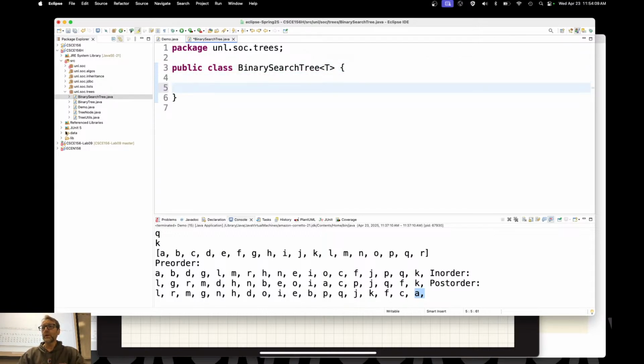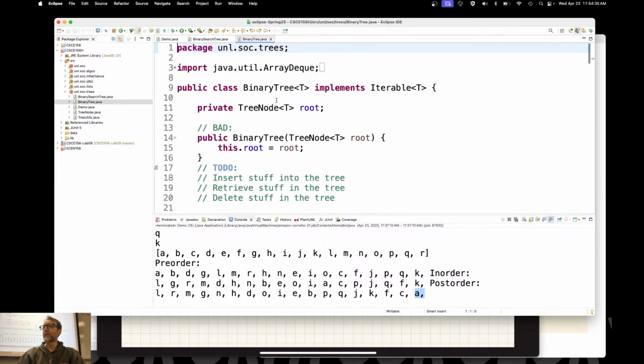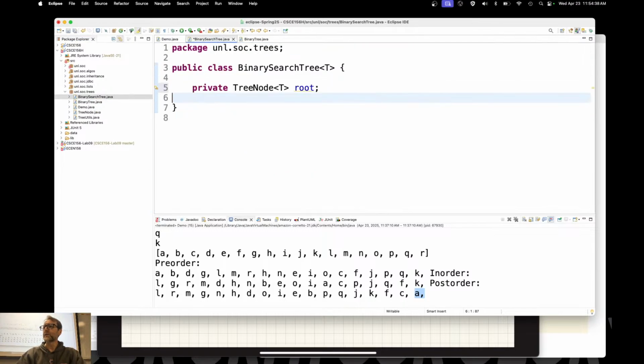Right? You could use composition over inheritance instead. I could own a binary tree, right? I could say private binary tree T underlying tree. It's not going to allow me to do any of the things that I want to do now, though, where I'm inserting stuff and retrieving stuff and doing this binary search on it. All right. So I'm not going to do that either. Instead, I'm going to say, okay, fine. We'll just go ahead and have a root, just like we did with the other one. Maybe you also want to keep track of the size. I'm not going to do that just yet, though.